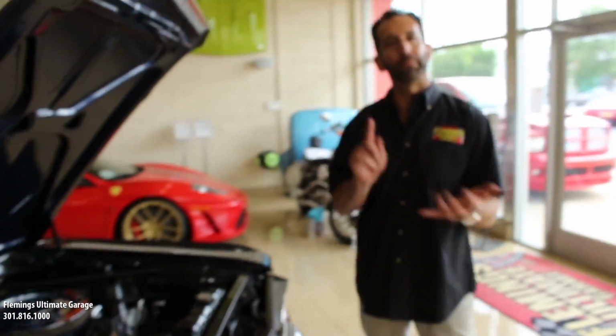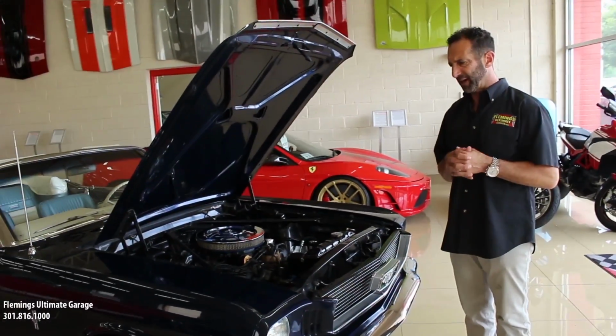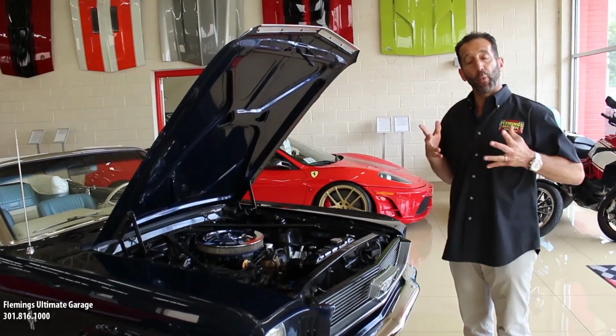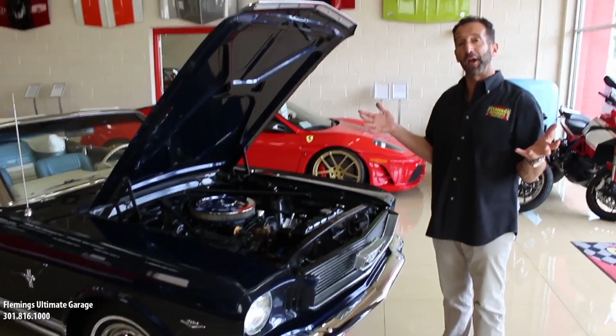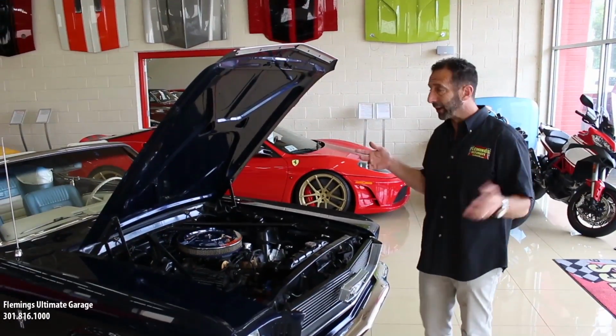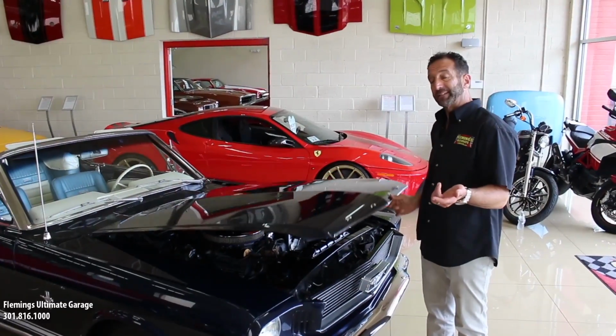When you're thinking about a car like this, you should be thinking two things. One, pleasure. Two, is it investment grade? Well, I didn't even think about investment grade. I was just buying it because I really wanted to have some fun in it. Well, where else in the world, maybe there's a couple out there, but where else in the world can you drive your investment? Nowhere. So you have a home, your home's going up in value. These cars here have typically continued to go up in value.